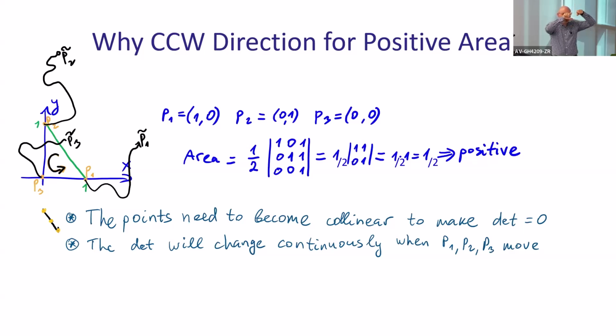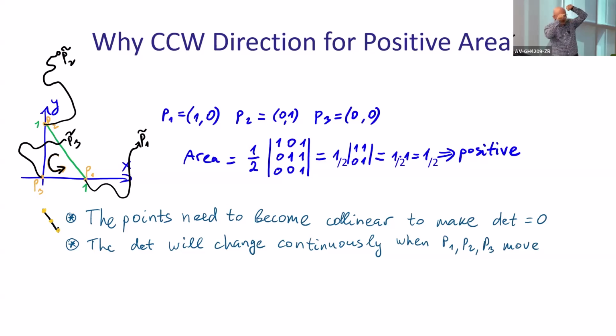So at some point this point will be here, on the same line, right? And then you change the direction. When you cross that line to that side, as long as it is on that side, you still have the same direction, the same orientation. The moment you are on that line, you have no orientation practically, because it's a straight line, not a triangle. But the moment you cross that side, you change the orientation, right?